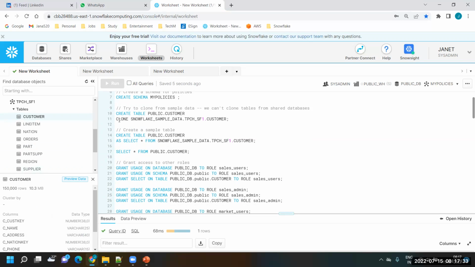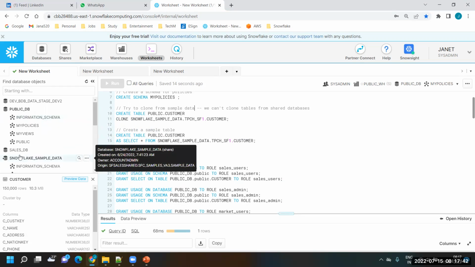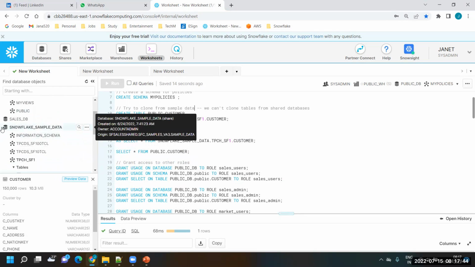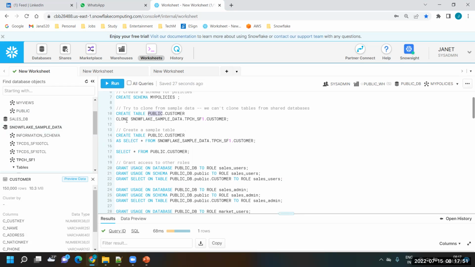What I am trying to do here is clone from sample data. This sample data is there, but I cannot apply masking policies over shared data. So I'm trying to create a table in my public schema with the same data. We can clone, right? But clone won't work on shared databases, because these shared tables are stored in the Snowflake main account.